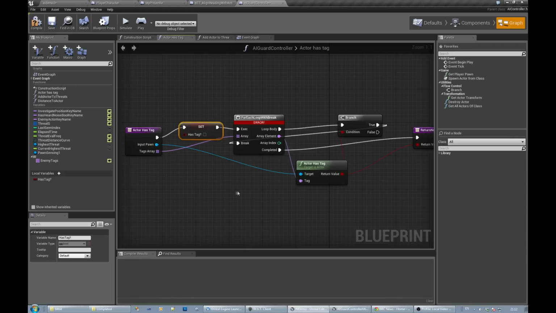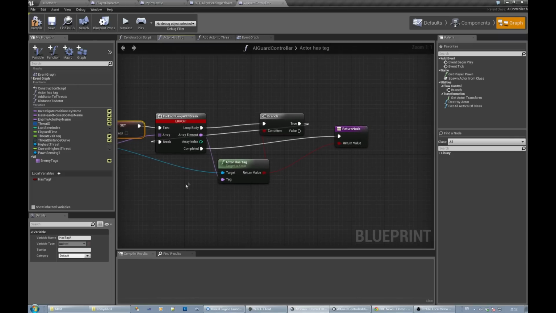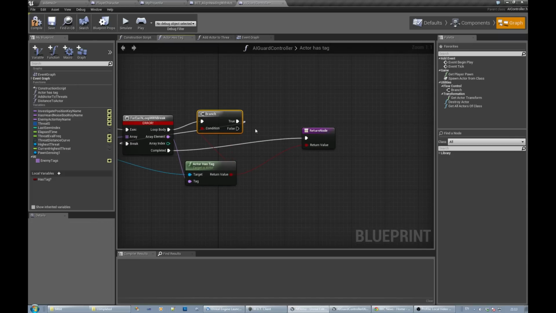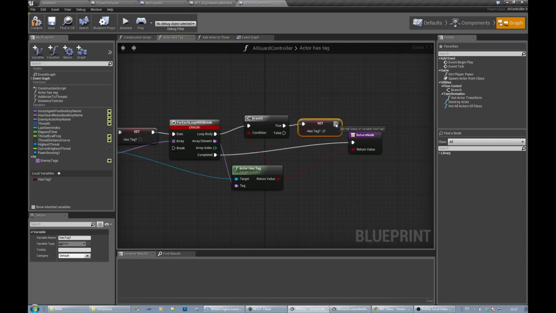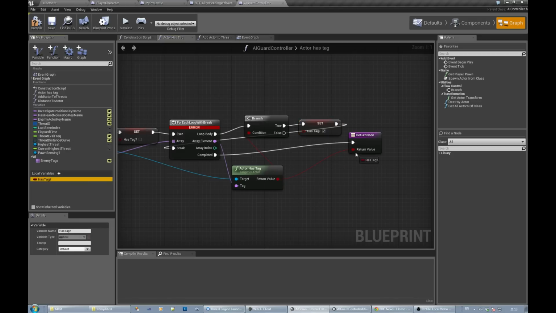We're resetting it to false at the start. We're then doing the for loop. We're saying if it's true, then we set has tag to true, and then we do the break. I notice there's a problem with doing it the way we had it before.